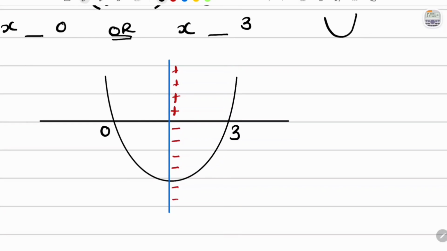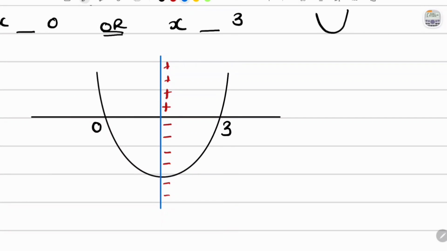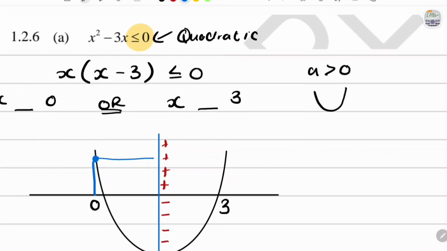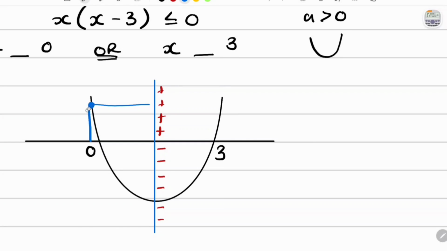So it means that you're going to have to focus on, think about it like this. If you look at this point over here, it has an x value. It's not the 0, that is here. So it has an x value and its y value is positive. But we're not looking for positive y values. We're looking for negative y values. So this point, we cannot take that. Neither can we take this point because it has a positive y value. Or even this point, it has a positive y value. Even the points here, we can't take these ones. So as you can see, we cannot take any parts of this, okay? We can't take those parts of the graph.